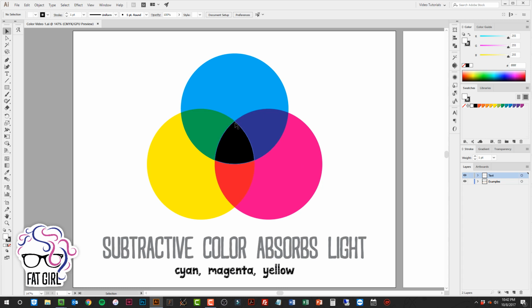This is a variation of the primary colors that we were taught in grade school. CMYK, K stands for black here. This is our print color mode. This is what we as designers will be using for anything that we create that's going to go to print. It's also what is used when you are painting, when you are using colored pencils, anything that is physically based where you lay a physical color down. This is going to be subtractive color.